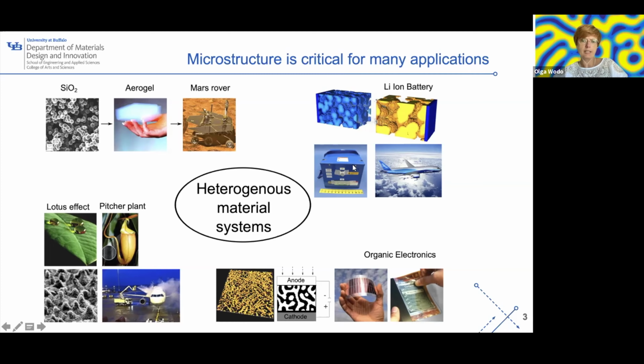Another application of this heterogeneous microstructure is lithium-ion batteries. So what you see here is 2 electrodes that are porous, and the porosity here is because when ions or electrons are traveling between 2 electrodes, there's a surface area that promotes the entry of the electrons and ions, and we want to maximize the surface area here, right? At the same time, we want to provide continuous pathways. So there's an interest in understanding or even designing those microstructures of the porous materials.